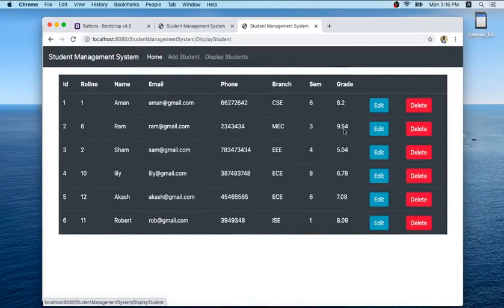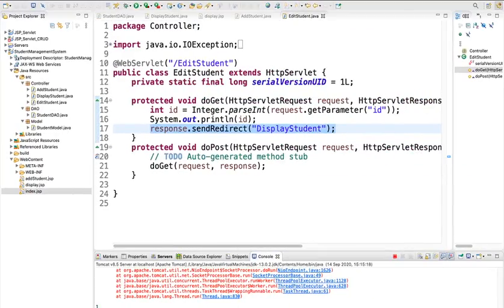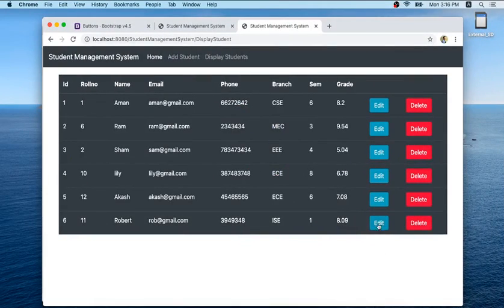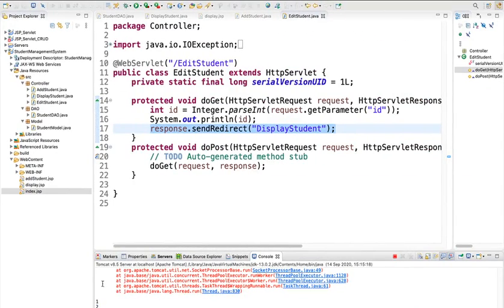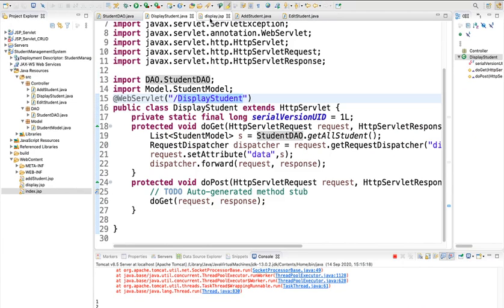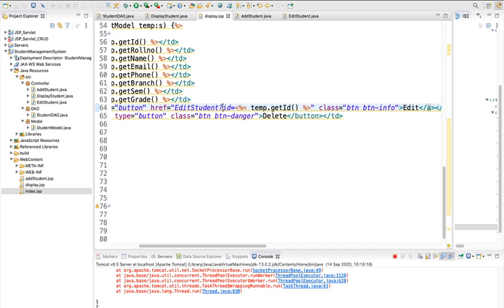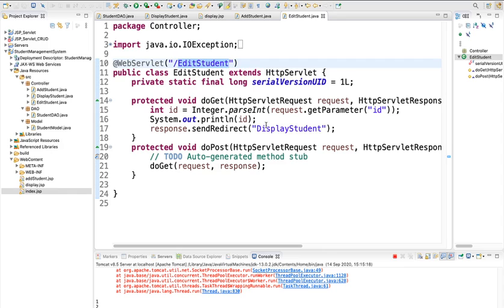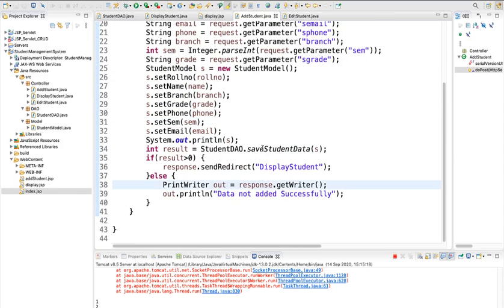So now if I click edit for 2, I'm getting 2, that is ID number 2. If I click edit here, I'm getting 6. So what is happening internally is I'm going to this edit student and I'm giving a get request, where my ID will be given, and ID is equal to whatever is that particular loop's ID, that object's ID, that student ID, I'll be getting this here.